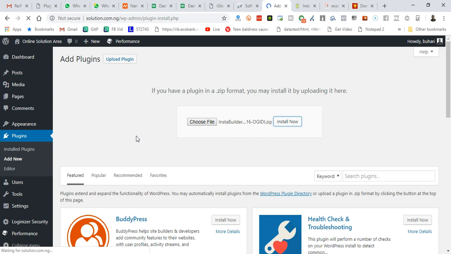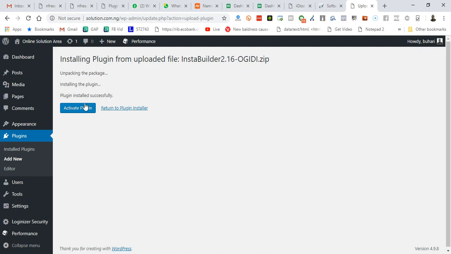Yeah, I think it has even gotten to 100. So we're waiting for it to redirect us to the next page so we can continue, right? I'll just wait. It should redirect us to a page that says activate. Okay, my host is good, so I didn't get any error message. It's asking me to activate, which is just what you should do, and that's because my host allows me to upload heavy files from a third party, right? If for any reason yours does not allow you to do just that, don't panic, don't worry. I'll show you the second option through which you can do just that.